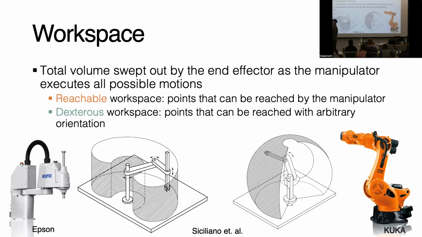And so once you know the degrees of freedom and the configuration space, you can define what the workspace of the manipulator is. That is, all of the points where the end effector is able to reach. And then there are 2 types of workspace. There's the reachable workspace. We can reach a point, but we might not be able to manipulate an object there. We can't reach an arbitrary orientation at that point. And then we have the dexterous workspace. That is, all of the space where we can reach points with an arbitrary orientation. That's the workspace that we're able to actually do work in.